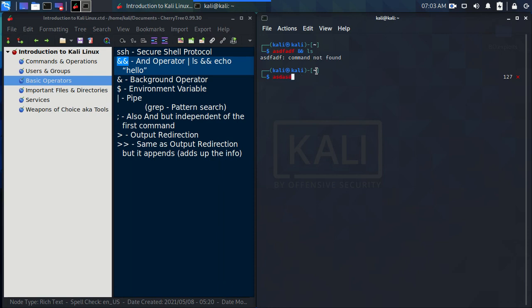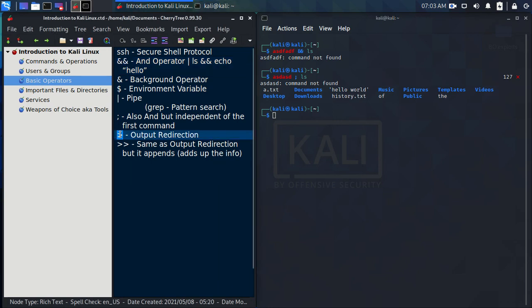But if I say gibberish ; ls, then gibberish makes no sense, but still my ls command is going to work. So we use this semicolon in a scenario where we are not sure whether the first command is going to work or not, but we still want our second command to perform certain operations, right?